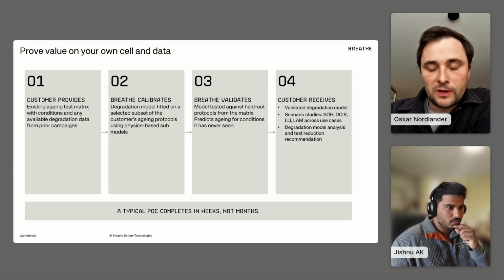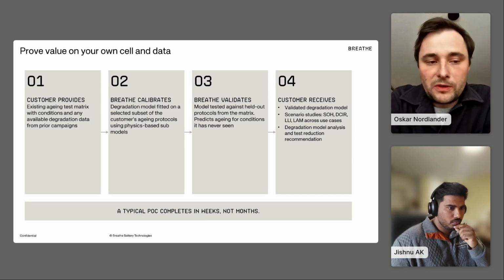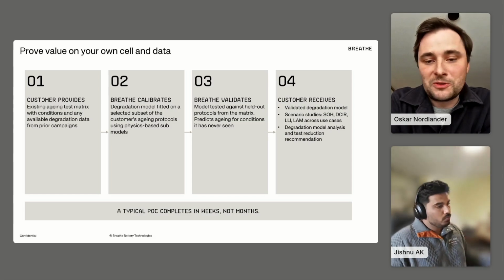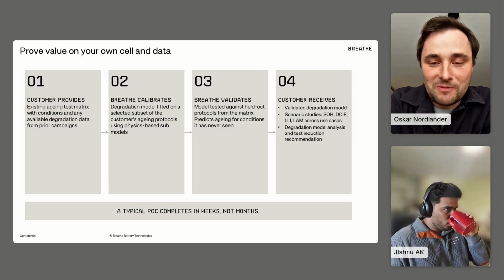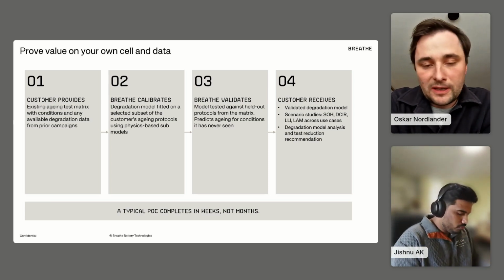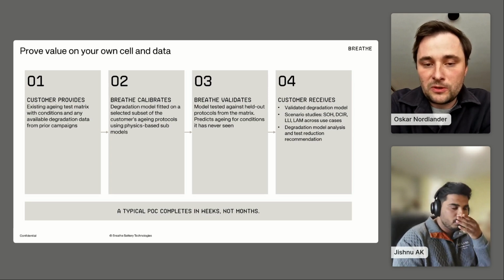And going forward and looking at how we go about actually working with clients on this from a proof of concept point of view, the first step of the process is that we are working with our clients and collaborating and looking at their test matrix, and also hearing what actually matters for that client. As we both, Jishnu and I, stated earlier, there's no set in stone test matrix that everyone is running. It varies quite a lot depending on the industry you're working in, but also what kind of cell chemistry you're working with. So we are collaborating with our clients and looking at what these potential calibration test protocols would be.